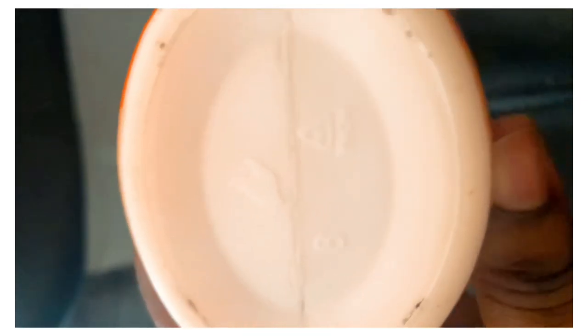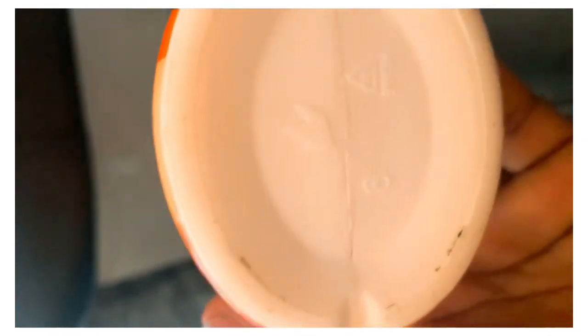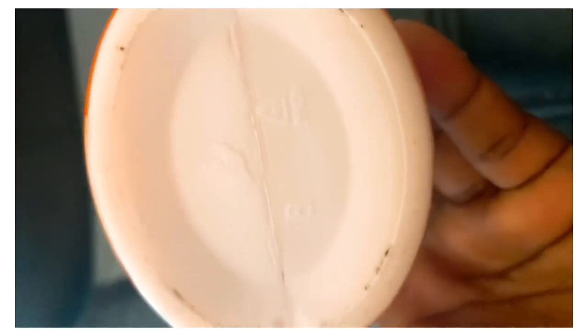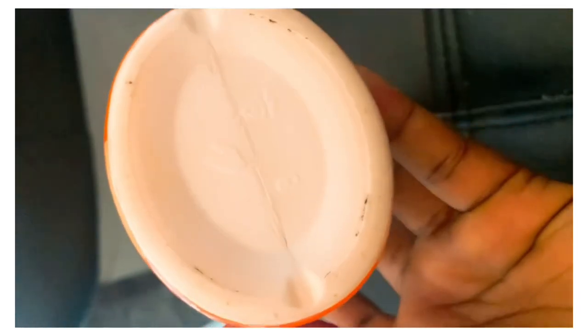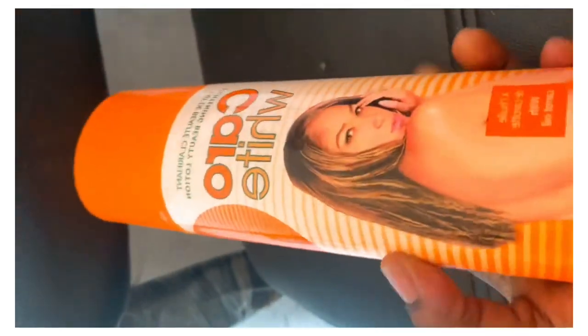That's not where we're going to look — just look at the side here, which is reading eight. Everything is wrong with this Carol White lotion that I bought and I'm so angry. You should get a rating of one, two, or three — if it's rating number one, two, or three, you should get it, because that is going to whiten, lighten, and brighten your skin. If you get four, five, or six, it's going to brighten your skin.